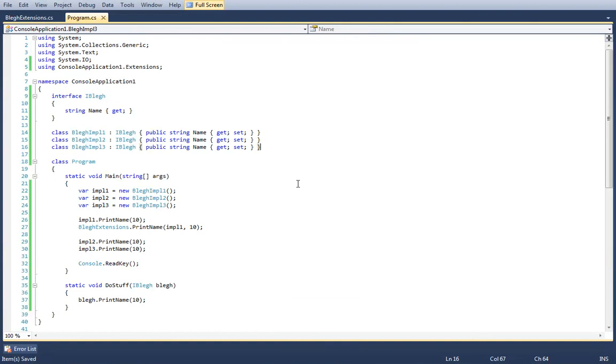Shift Alt Space. Can you use the extension method to subscribe to a delegate? I'm not going to code out that example, but the answer is yes. You may use an extension method. You may extend delegate types. You may also extend enumeration types, which I can talk about.